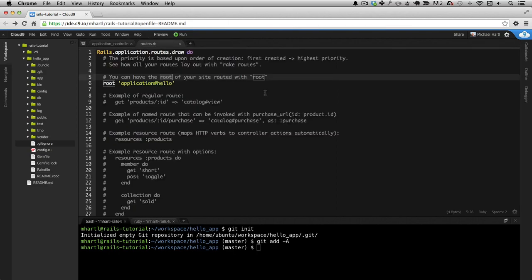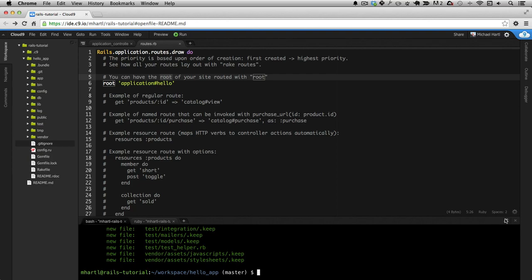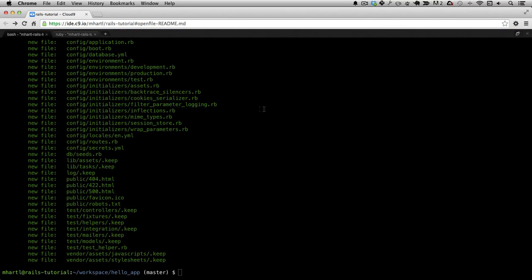And you can add to this. If you know about Git, you can feel free to add to that. I'm not going to bother for the most part in this tutorial. It's a little more advanced than we're doing here. So anyway, I've added the files, and at this point I can see what that did with git status. You can do this here. So you can see it just added a bunch of files.